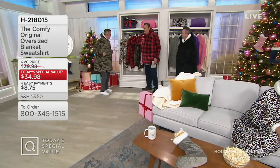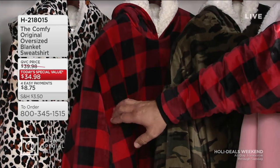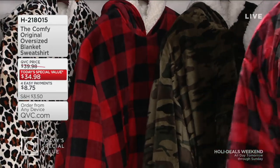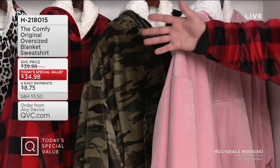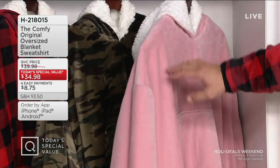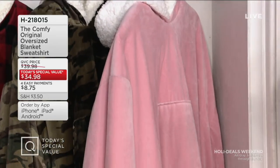Let's go through our color and pattern choices again. Brand new tonight: the leopard — really beautiful. Patterns are all new. The red buffalo plaid is brand new, the one I'm wearing — also been very popular. Then we've got the camouflage, going very quickly. And then blush, also brand new. The hood reverses to that sherpa — just think about the lining in your favorite winter coat. The kind of material that warms you up when the cold wind cuts you in half. And look how big this hood is.